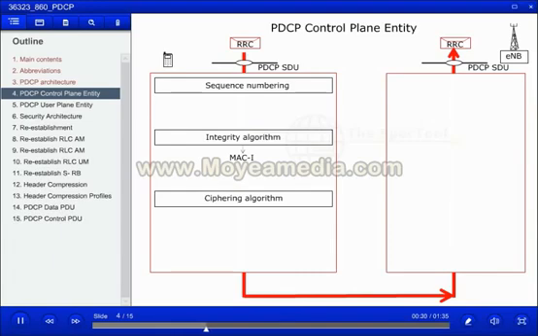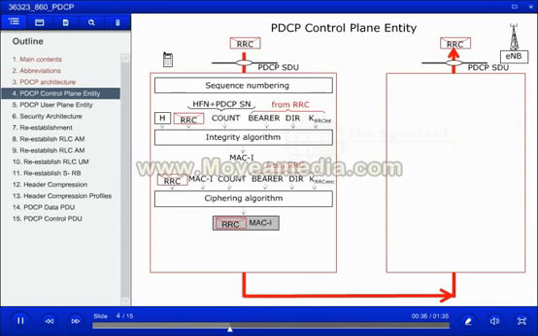The integrity protection and ciphering algorithms plus the keys to be used are configured by the RRC layer. It is also the RRC layer that activates the integrity protection and ciphering.